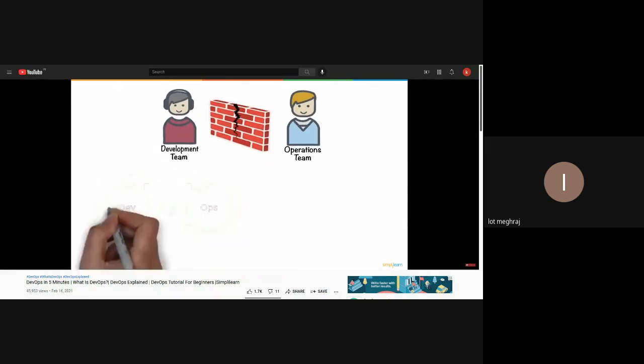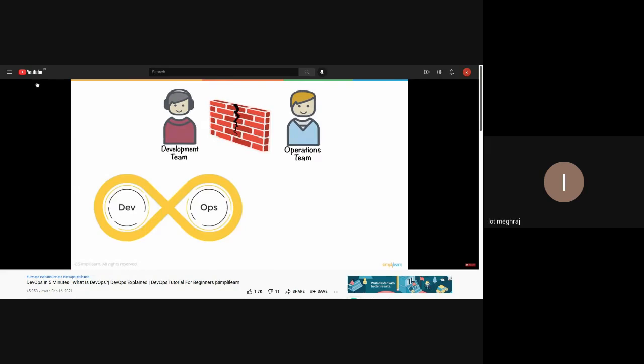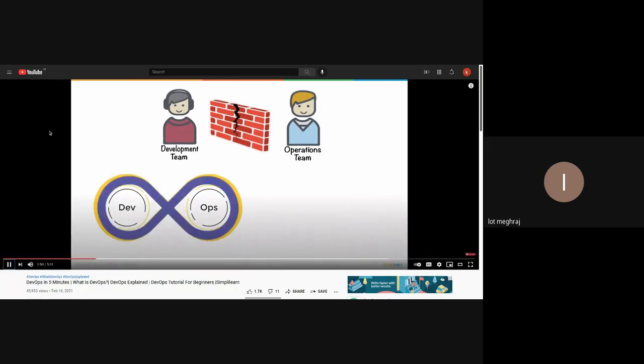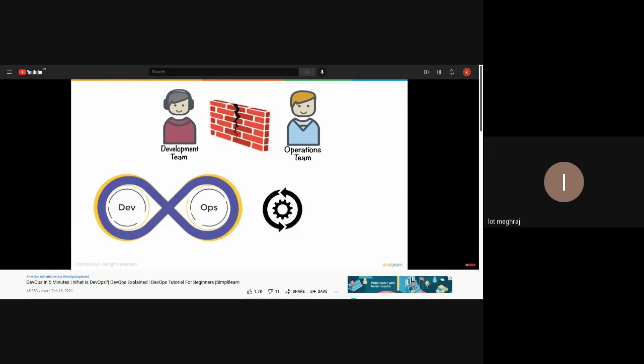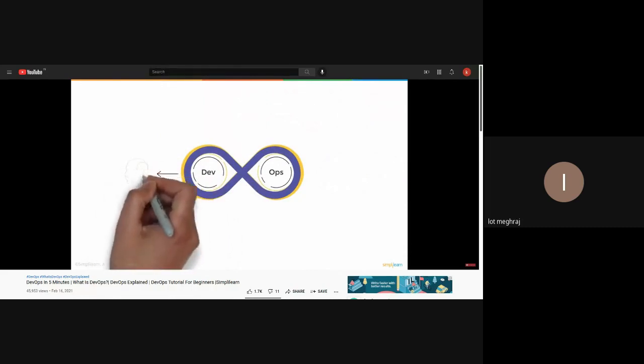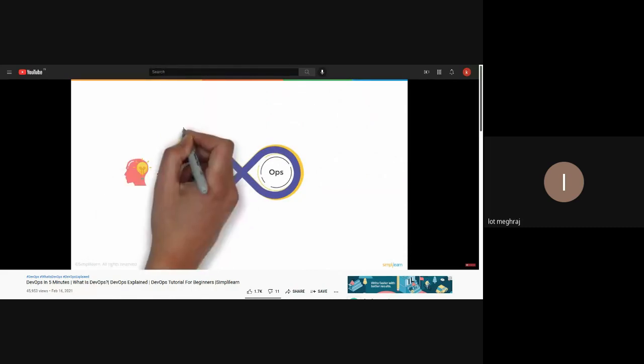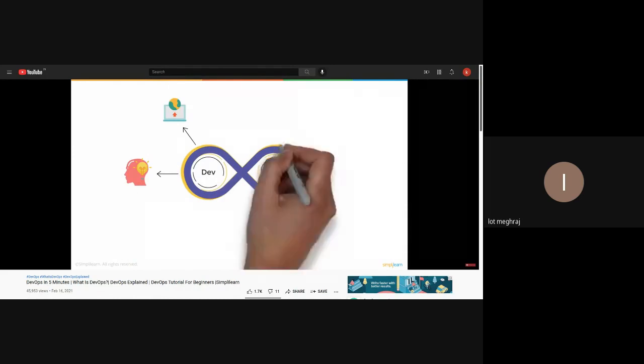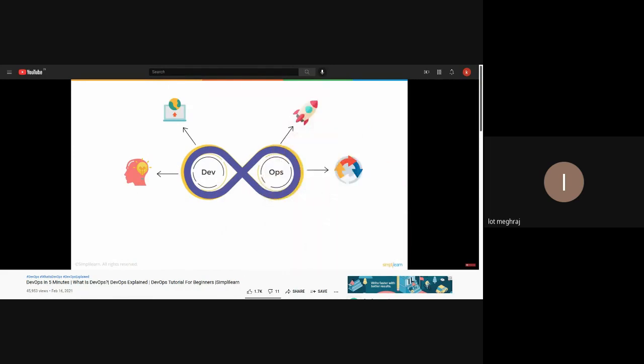And this is called the DevOps approach. The DevOps symbol resembles an infinity sign, suggesting that it is a continuous process of improving efficiency and constant activity. The DevOps approach makes companies adapt faster to updates and development changes. The teams can now deliver quickly, and the deployments are more consistent and smooth.